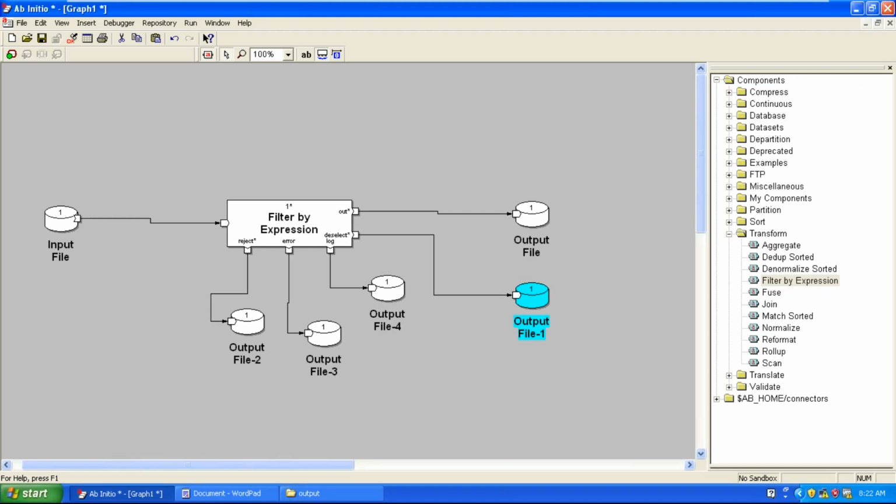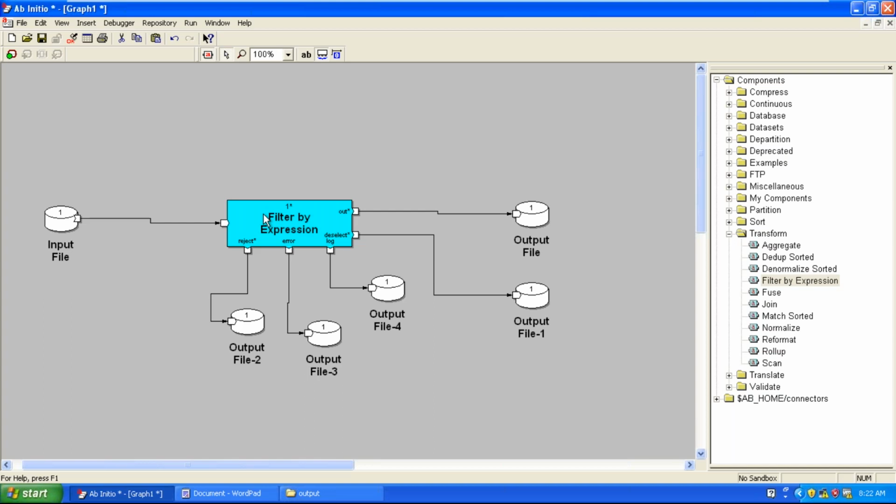That is the background happening, not only for this filter by expression. The functions I'm using, is_valid, is_null, is_blank, are a few functions that will also be explained in the reformat component.